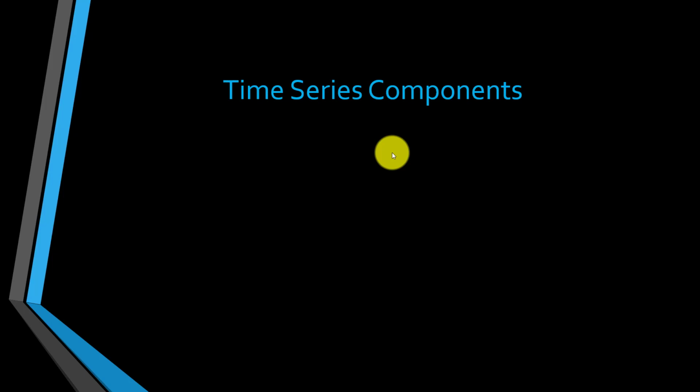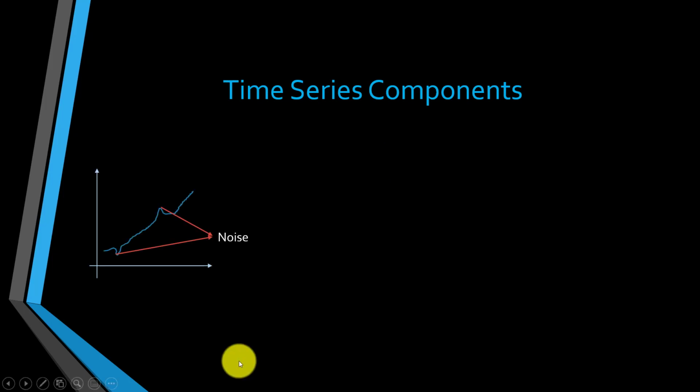If we give an example of them, if you see this particular time series, it was an ever increasing time series. But if you see, there are certain points where it was dropping drastically or increasing drastically as well. So this random decreasing or increasing we can think of as noise in the time series.